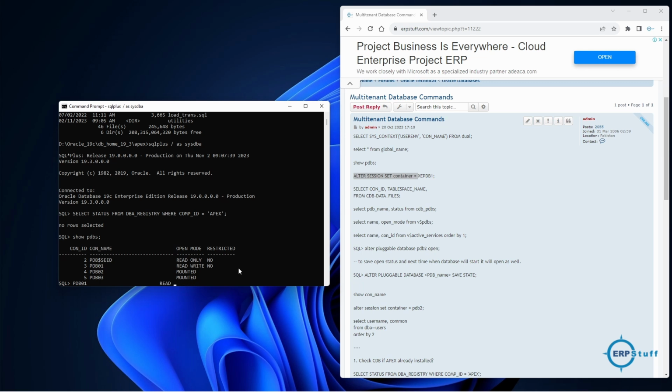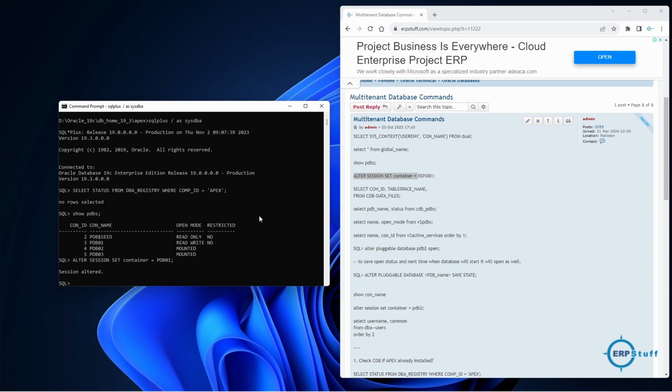Sorry, I don't know why it is copying from here. Right, let me copy with this. My PDB name is PDB01. Okay, now I have switched.